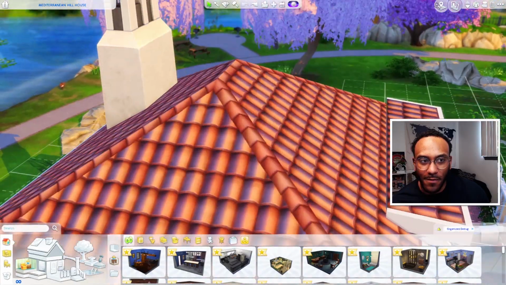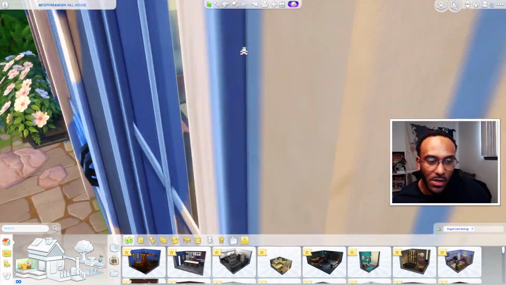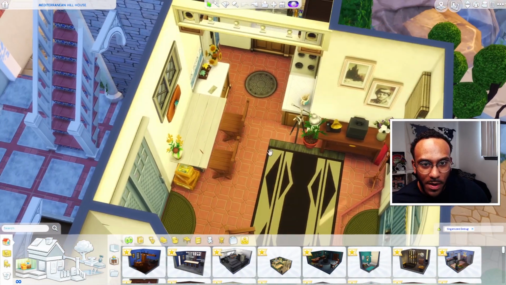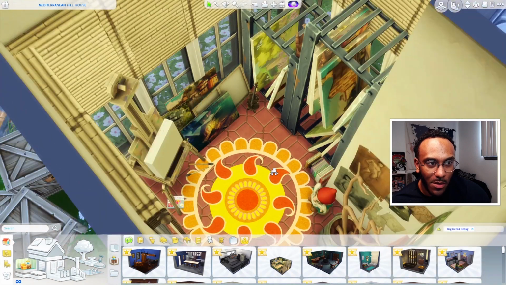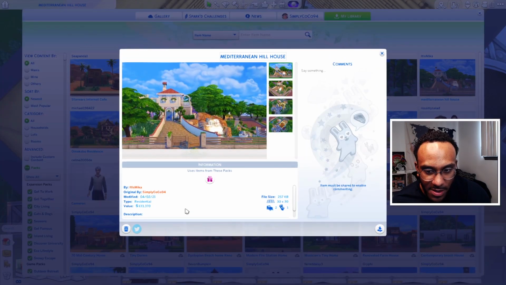Okay, so let's go up. We go into the front door. Okay, grid off. And let's go downstairs. In here. Oh, wow. You made it open concept. Look at you. A little art room. So, was there a storyline for this? Let's look and see.